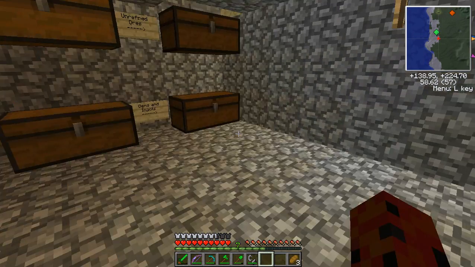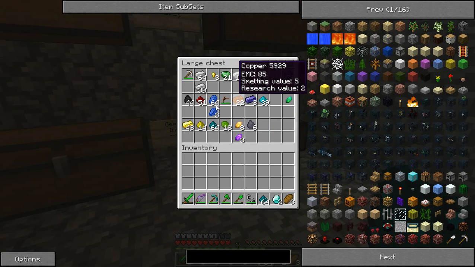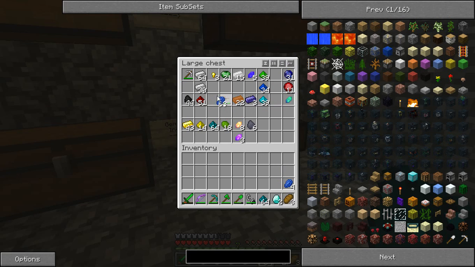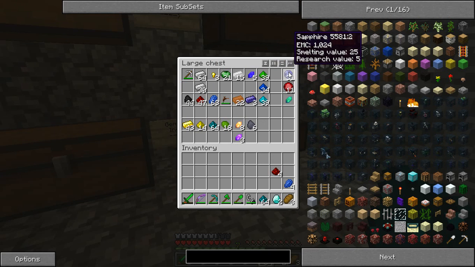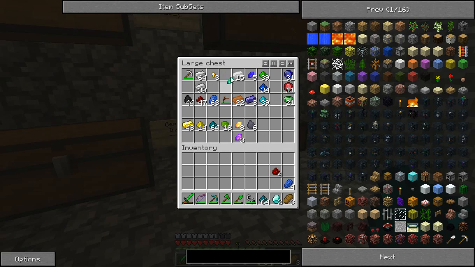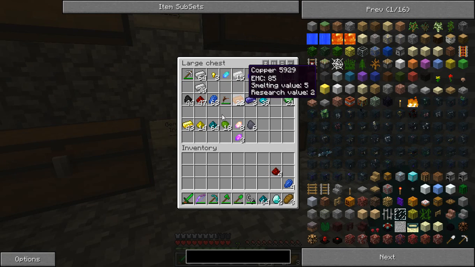But what I'm going to do is grab our diamonds. I'm going to grab our nickelite. I'm going to grab our lapis. We need 4 lapis for what we're going to do. I'm going to grab 4 of redstone. We have quite a lot of sapphires. We have no emeralds left. Oh no, we do. Okay. That means I can go in there. Okay. And we have our covalence dust that we're not going to use.